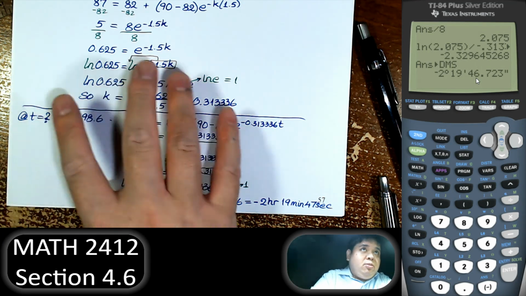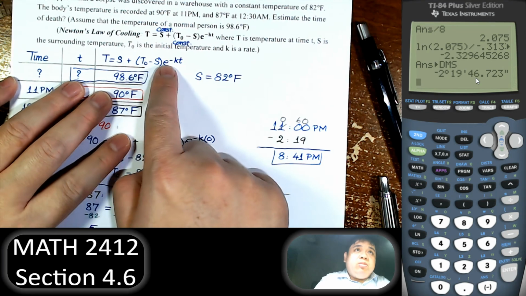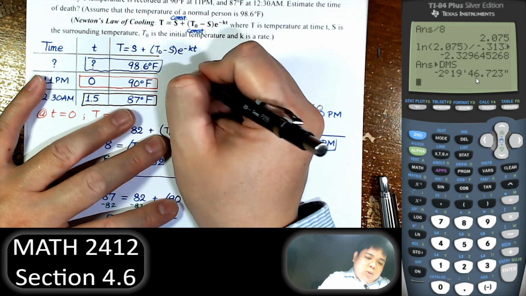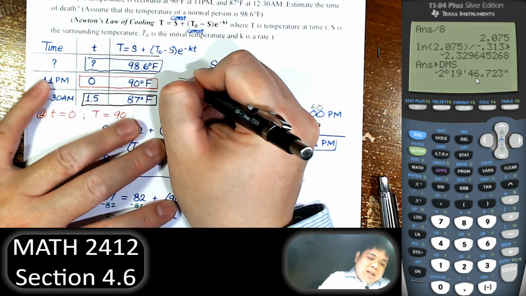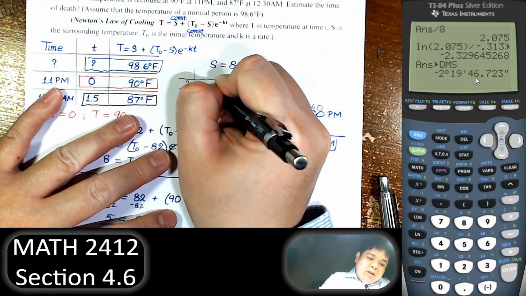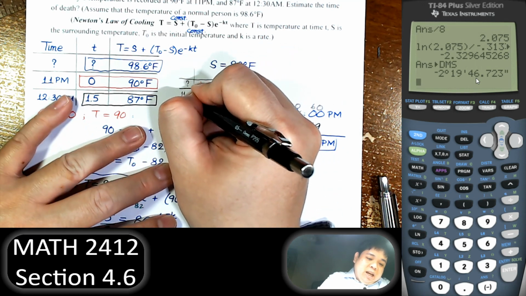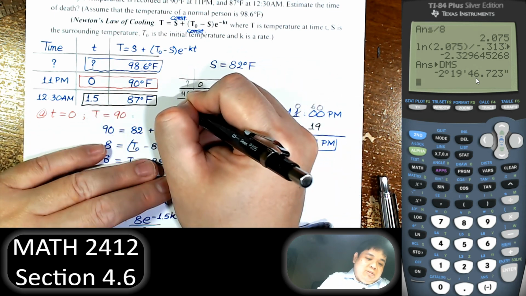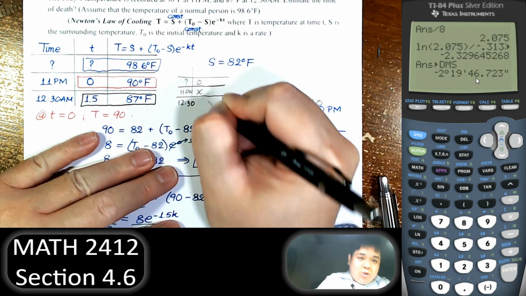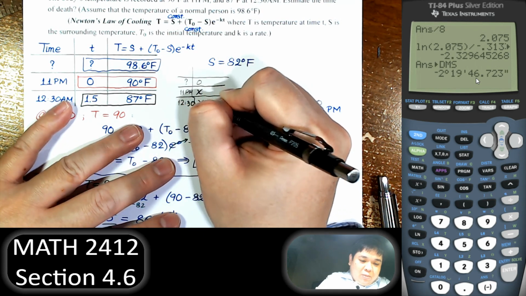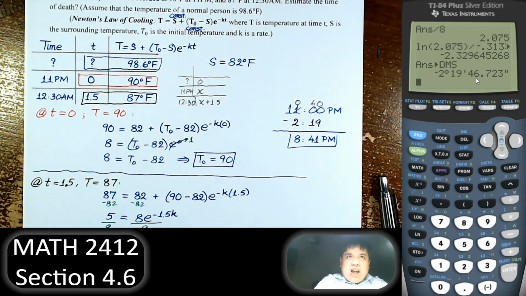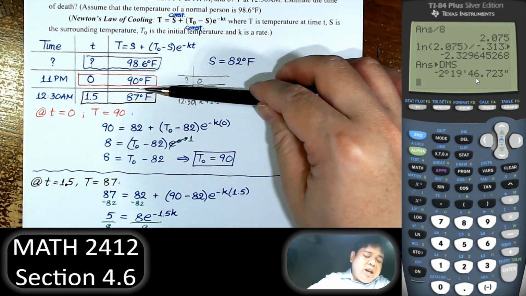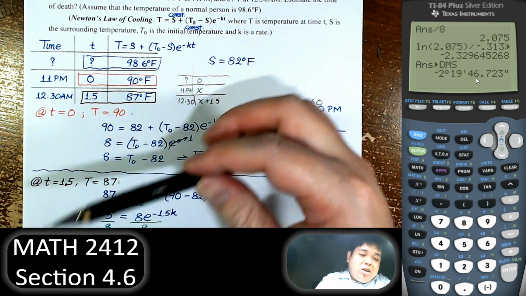Right. So bottom line is we just have one equation at different states. Of course, here we can set it up differently. We can say, let's say the time of death is 0, and then 11 p.m. is x hours later, and after that 12:30 is going to be x plus 1.5. Of course we can write it like that too, but setting up like this is easier. So you have 3 different states, 3 different temperatures.